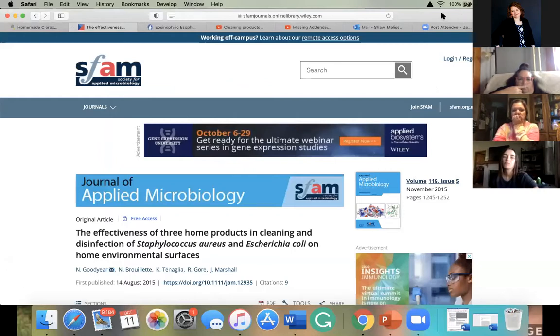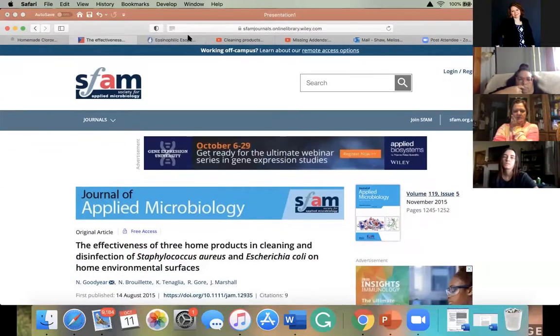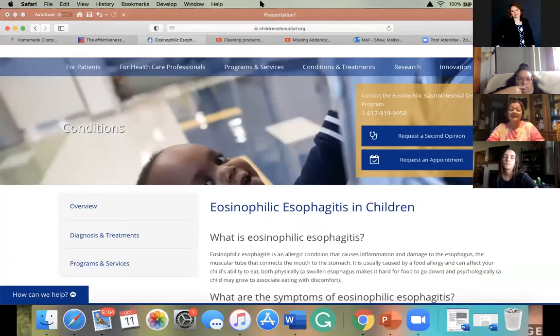She has eosinophilic esophagitis. She has had it since she was a baby, but we didn't find out until later exactly what it was called and put a name on it. Basically, her white blood cells attack her esophagus. When she eats, depending on what food it is, some foods are more irritant than others. We've experienced a lot of allergy reactions. She went into anaphylactic shock. It's a big deal for us.